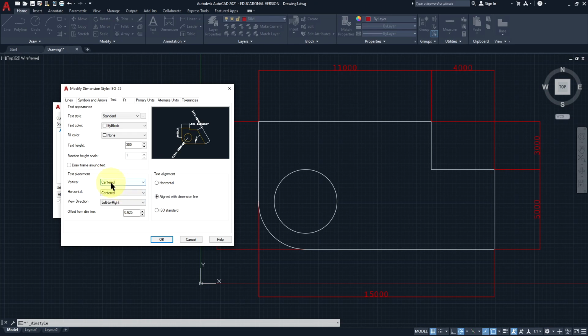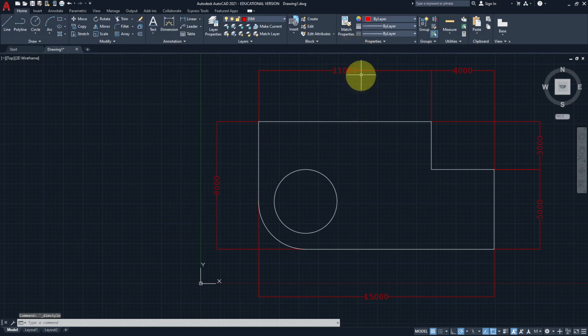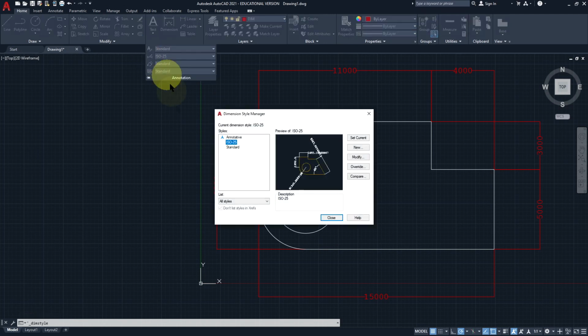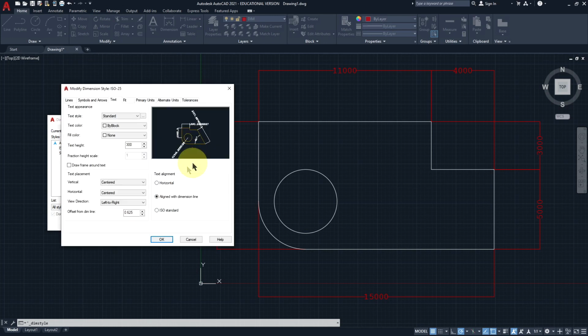We'll choose it centered. Look what will happen. We put it below, so it goes to the light. Up there. So if you put it outside, you can put it outside, below, and this is a standard in GIS. So we'll just leave it centered because I like it centered.